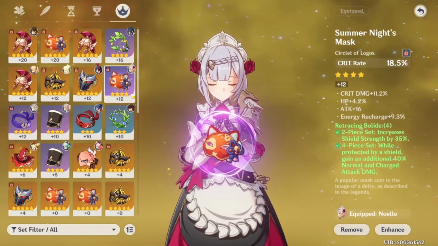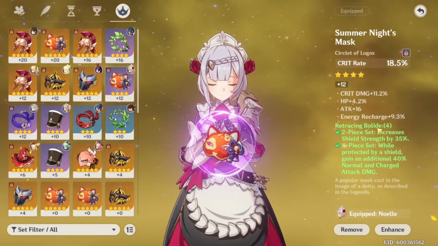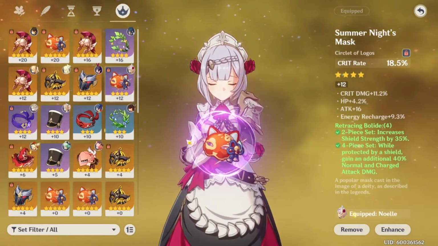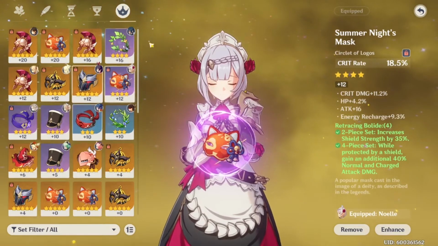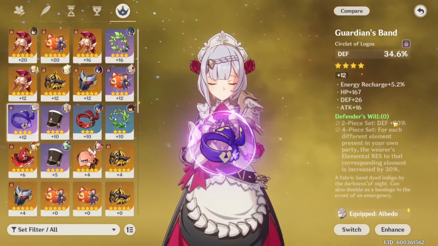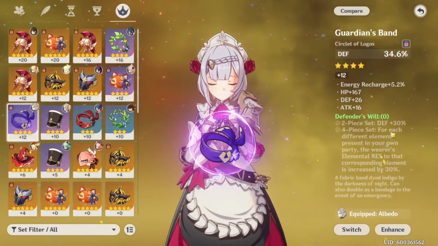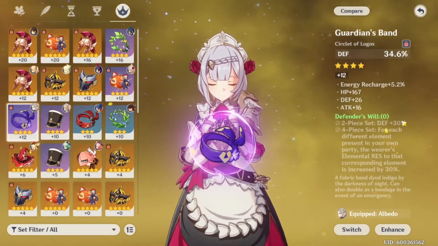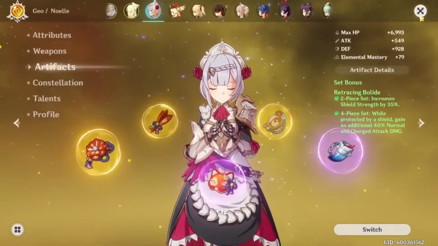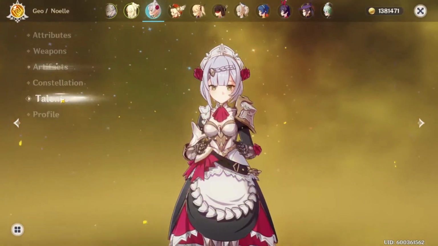Bullide works great for her, but when you first start, I wouldn't go for any. Don't worry about doing a set bonus. If you do get lucky though, and you get set bonuses that have defense on them, you could drop one of these Defender's Will on her, because it will give you an automatic 30% defense bonus, and that will just make her even tankier.